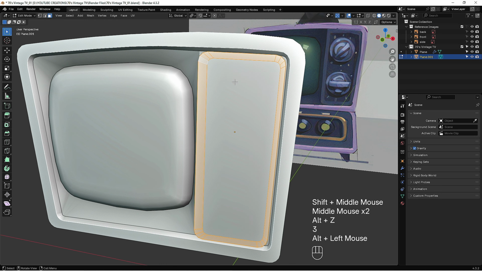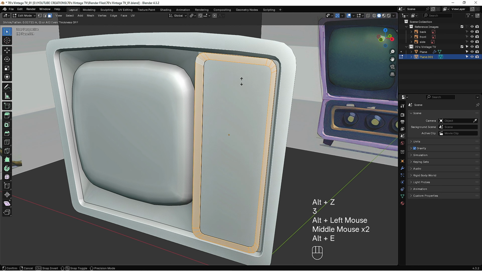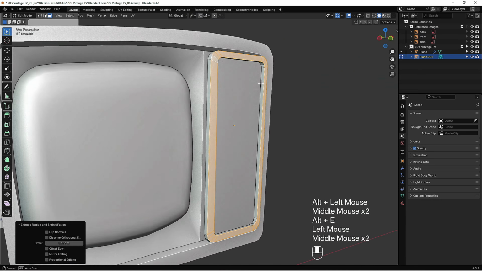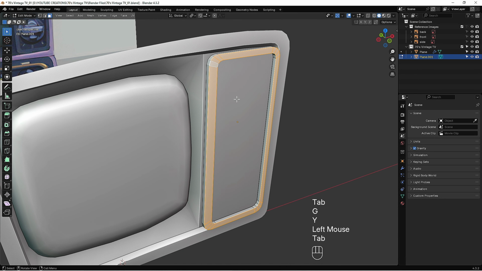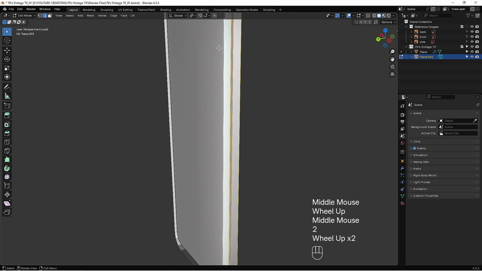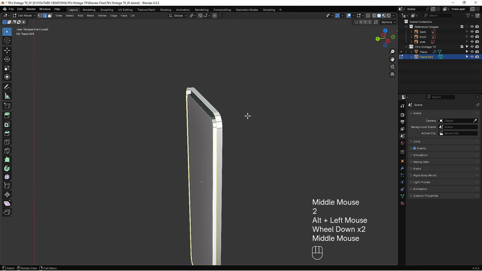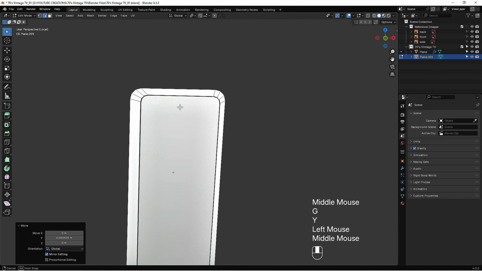Now select these outer polygon loops and press Alt E and extrude the faces on normals. Select this border edge loop and press G and Y and move the edge loop on Y axis.